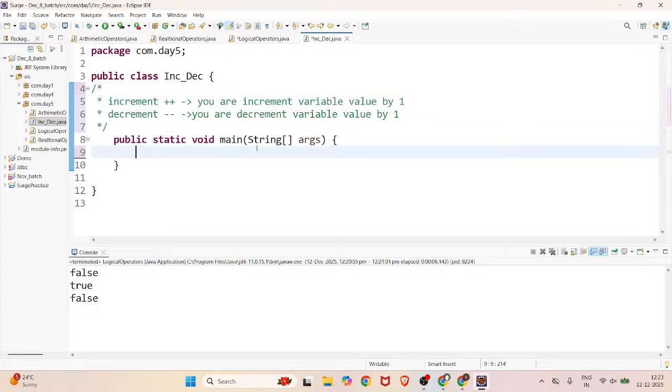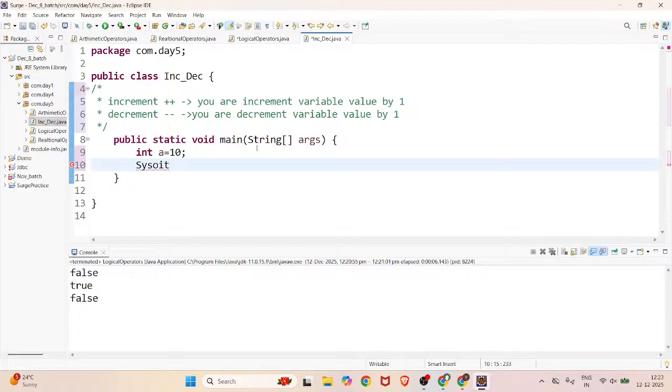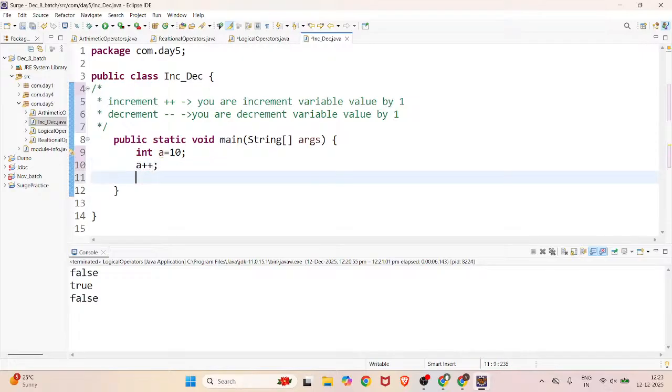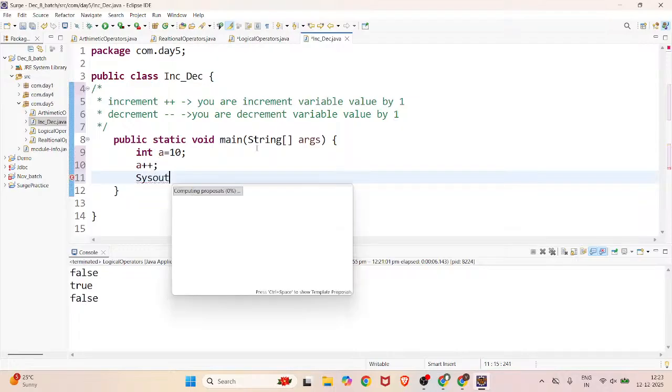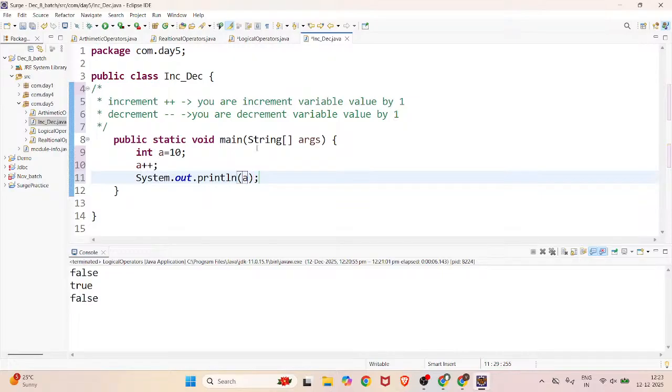Suppose I have int a equals 10, and I can perform System.out of a plus plus. This is the increment operator. If I print here System.out of a, a will be 11.